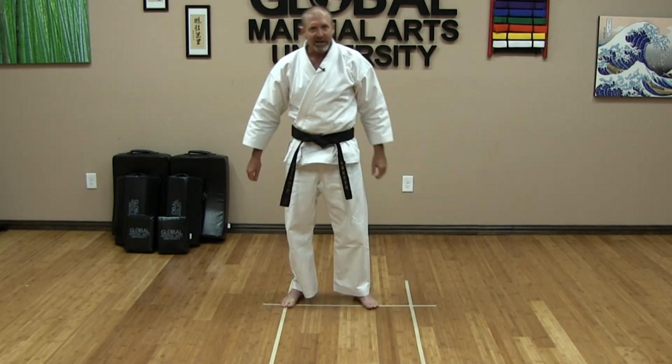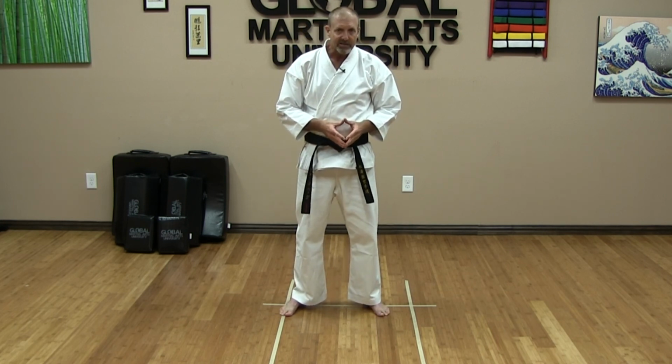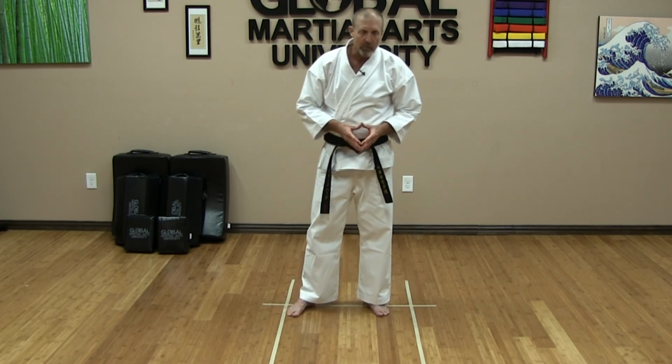So that is Zenkutsu Dachi. It is a very fundamental stance for Shotokan Karate and is a great support structure for a lot of our punches and our blocks.